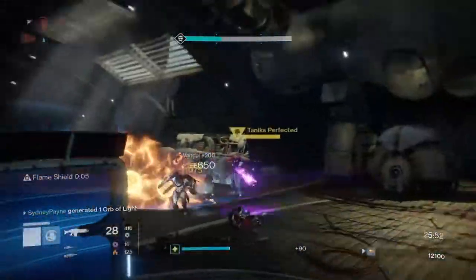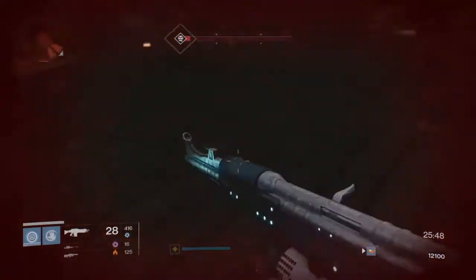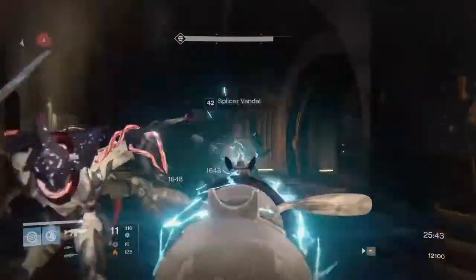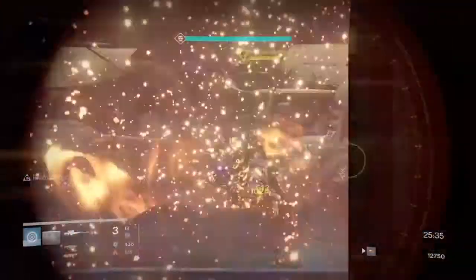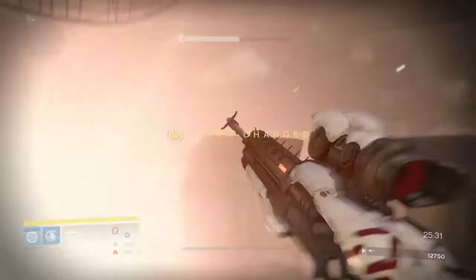There are going to be a bunch of Vandals. There's going to be 2 captains. Really surprised I didn't die right there. Both of them are just regular bar health enemies. And then a bunch of Vandals. And then once you can get Taniks to despawn, he'll despawn back into the back.